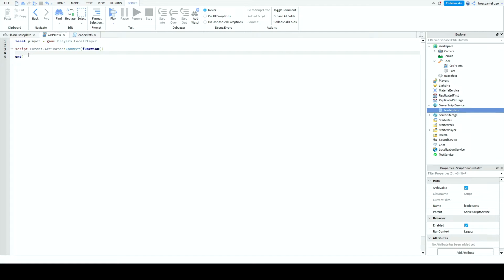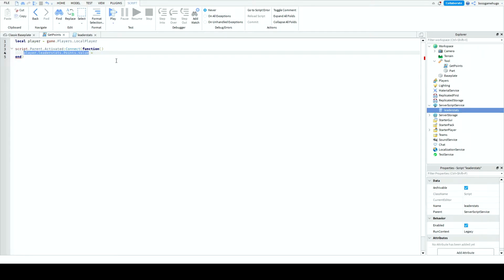And then what we want to do is type player.leaderstats.Points.Value with a capital V. Value is equal to, and then you copy this.